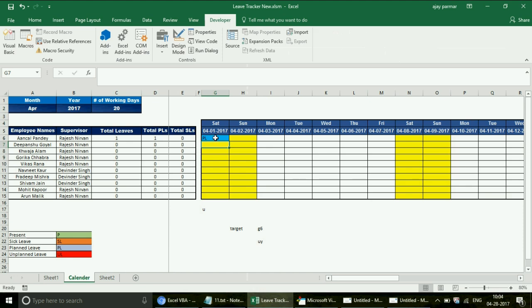the row number would remain the same, because wherever you are applying the PL. If I apply PL for myself, obviously this is my area. Suppose Anchal is going to apply the PL for herself, then she writes here that she wants to apply the leave. On the same row, with a different column, which is A, we will be able to check who applied for that leave.